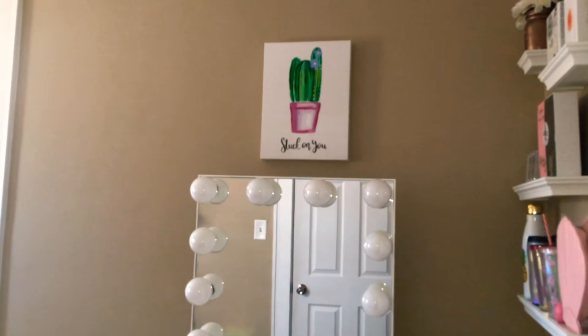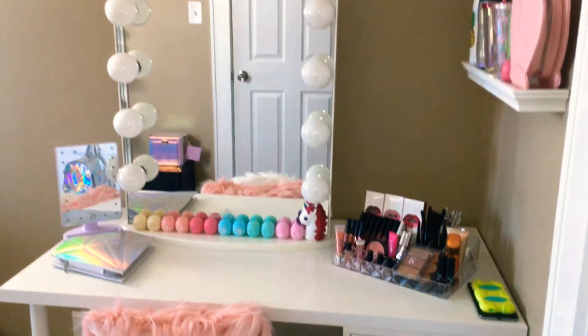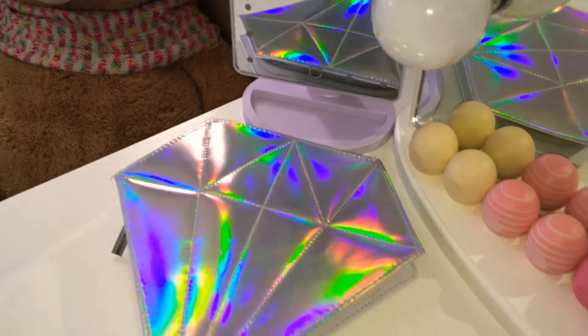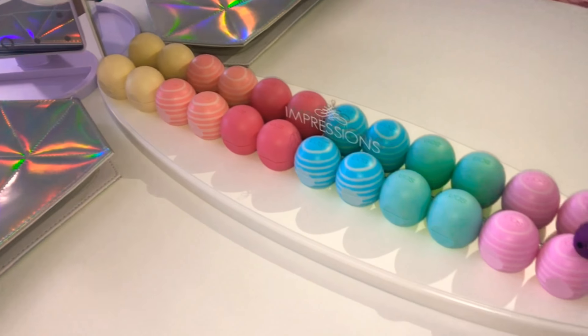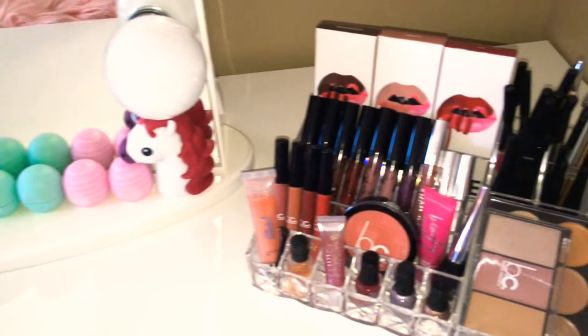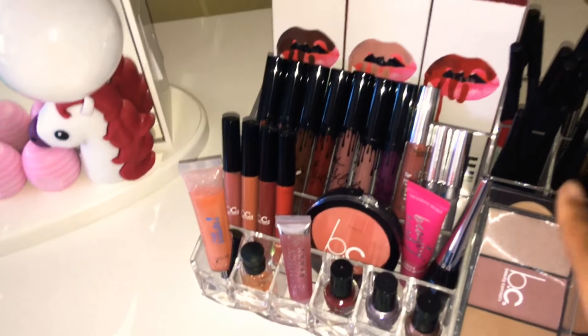I'm sorry guys, I'm like out of breath. This is my second time filming it. And then up close, I'm just going to show you guys what I have. So overall right here, I just have a little makeup mirror besides my big mirror, a holographic case with my set of EOSs. And then there, I just have EOSs, portable chargers, and then my everyday makeup — I only use dip brow and I only use eyeliner.